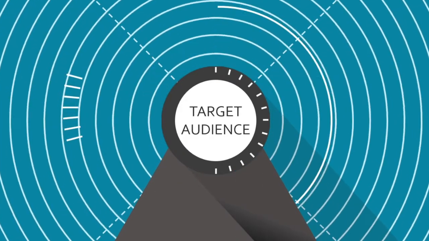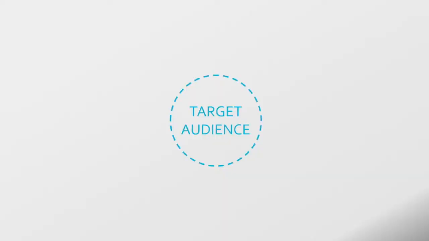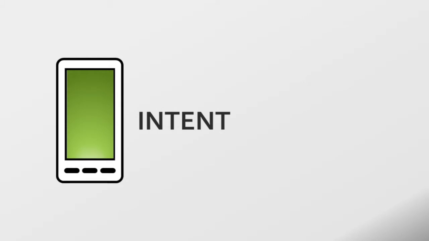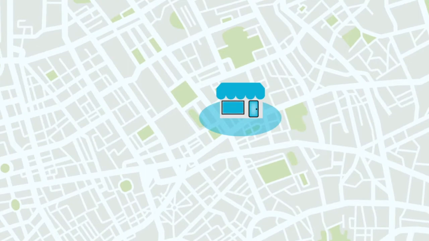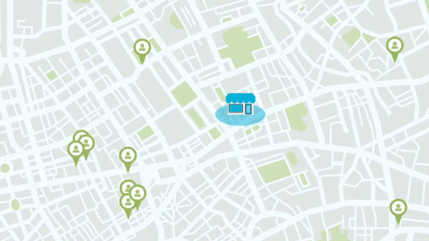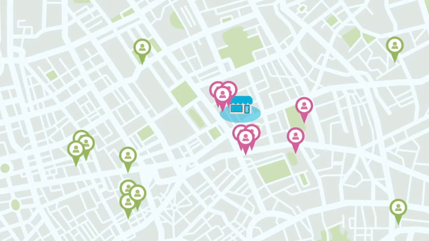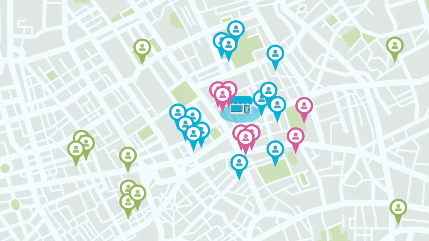For local advertisers, targeted audiences have two main requirements. One, eligibility, those who are located in our market and able to buy. And two, intent, the consumers who are actually interested in our products and services. For an example, let's take a look at a few audience types from a local business's perspective. There's non-local consumers, local consumers that aren't necessarily likely to buy, and consumers who are both local and interested in buying. The last group is the one we're the most interested in.